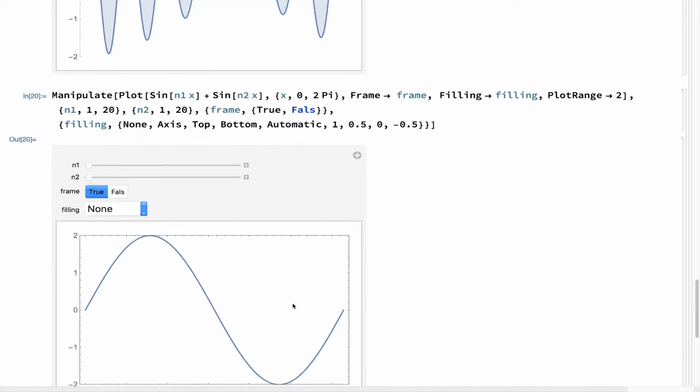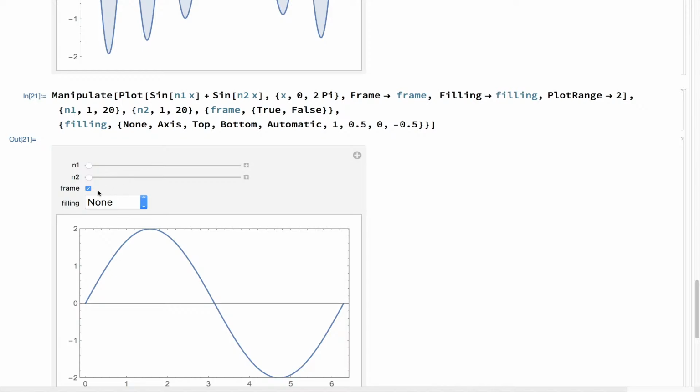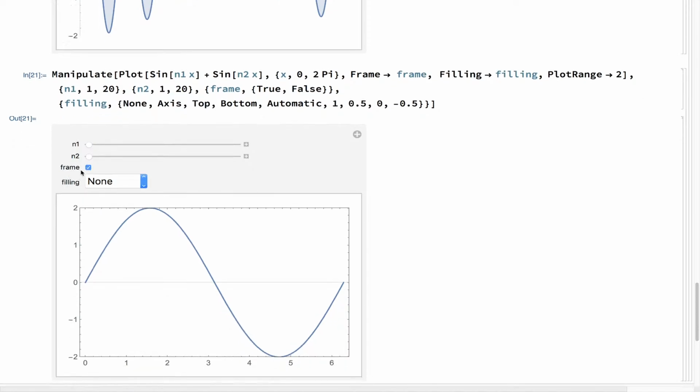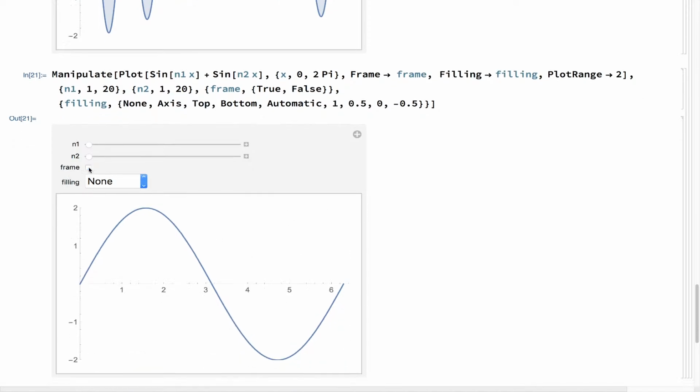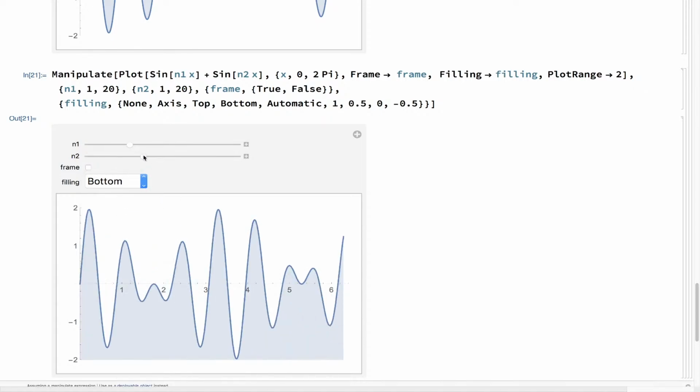So when I have a True and False type of functionality within the Manipulate function, it automatically understands that it needs to give a checkbox. So if it is true, it will give me a frame on this. If I uncheck it, because this is false, that means there is no frame on that. All other features remain the same. So if you are using these specific values, True and False, you will always get a checkbox on that.